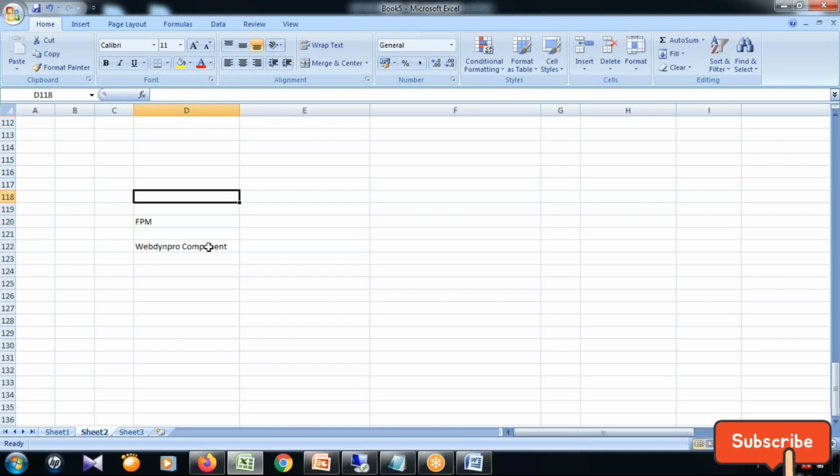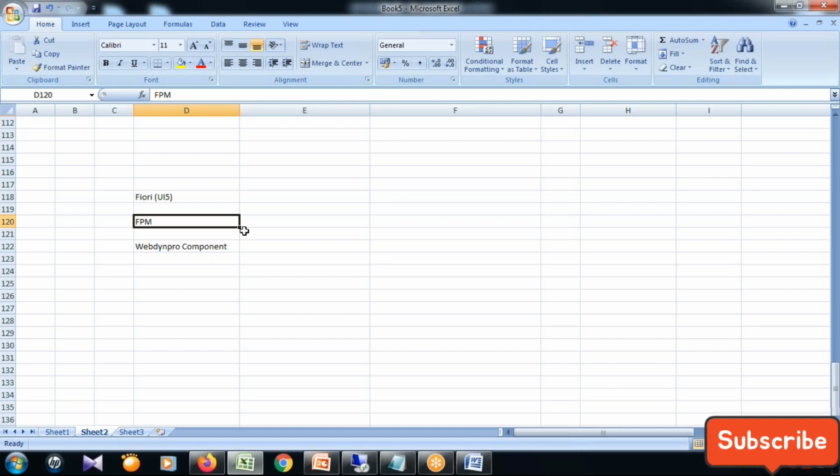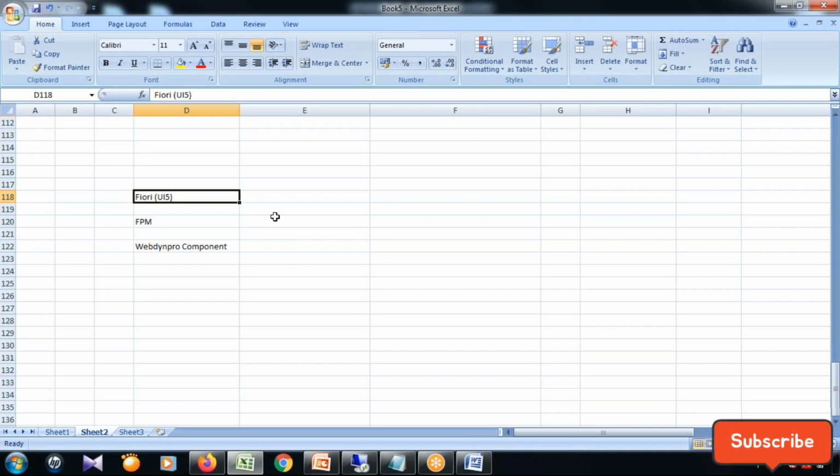Now, coming to today, in most projects, or at least a few projects, particularly those on S/4HANA MDG, they are going to use Fiori. So Fiori is just one step ahead. Fiori is actually compatible with UI5 technology. So what is this Fiori and UI5? Whether you say Fiori or FPM, the backend component is a Web Dynpro component without any doubt. Without Web Dynpro, you cannot create UI. That is a very simple underlying point. The difference between FPM and Fiori is that the Fiori web UI is more mature than FPM in terms of looks.